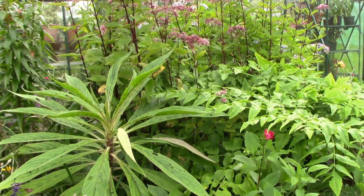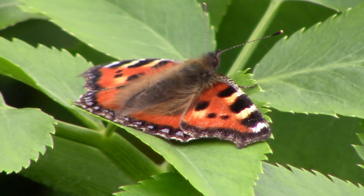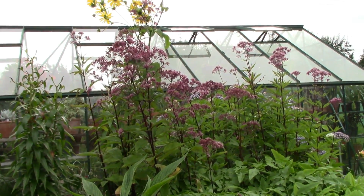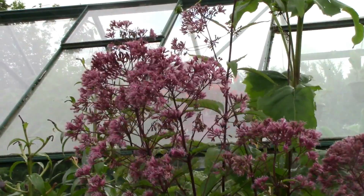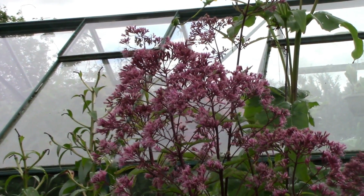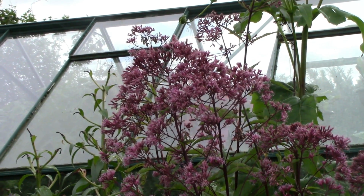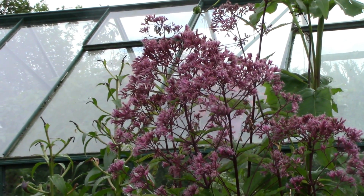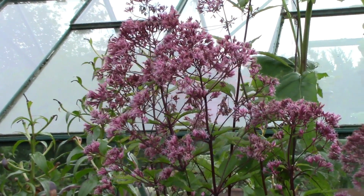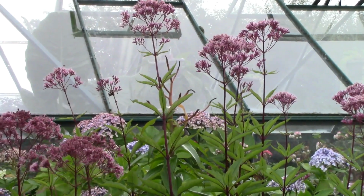To the right we have Melanoselinum, so that's this bush here fluttering in the breeze, and next year that will produce pink umbelliferous flowers, I've no doubt about it. But what I want to show you really is just behind that, the Eupatorium I grew from seed a long time ago. So this plant is commonly known as Joe Pye weed, and I think its main claim to fame is that it grows very tall and it flowers late, which are both attractive things to have in certain borders. It depends when you want your main season of flowering to be in a border, but if you're going for late, and there are lots of very pretty things you can do for late flowering, then the Eupatorium is one that you look for at the back of the border. Now, it's not my favourite, I must tell you, but it does serve a purpose.